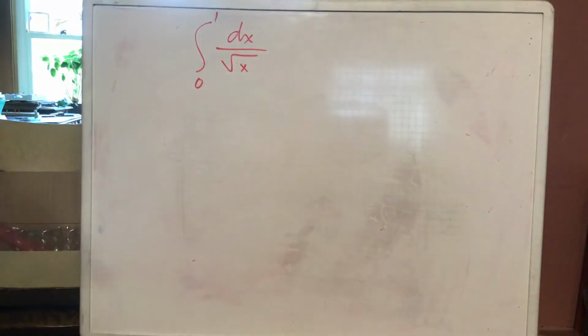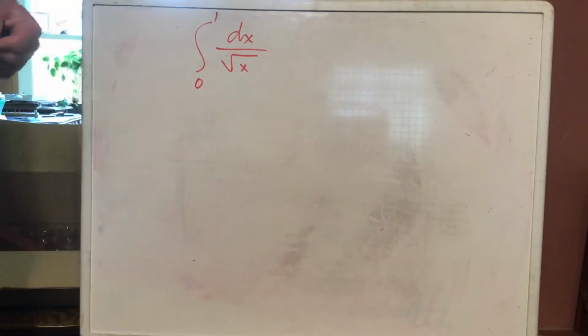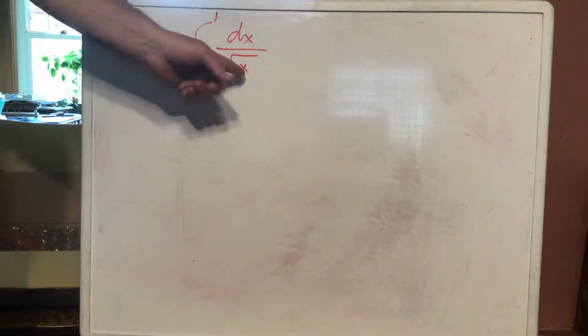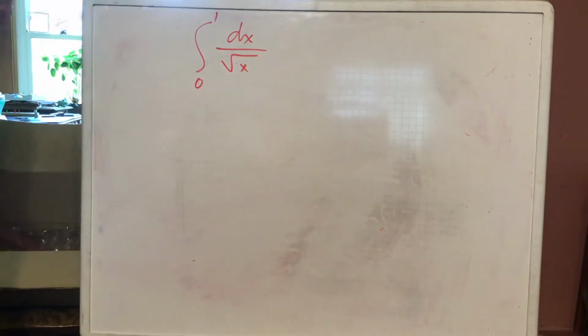Now here's another problematic integral. I look at this and right off the bat I say, well, this isn't like the other ones. I don't have limits of infinity. So what's the problem with this one? Why can't I just raise the power by 1 and divide by it? Well, this integral is a problem because of that 0 that's right there. Because that 0 within that function would create a divide by 0 situation. And I can't have that. So I identify that that's where the issue is.